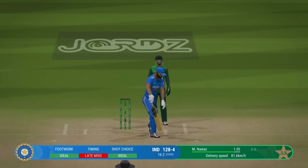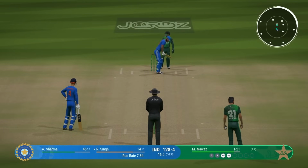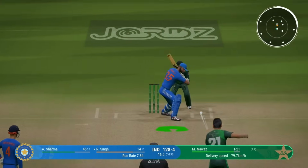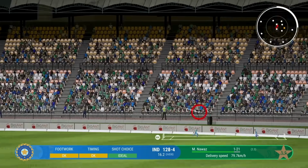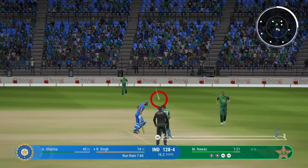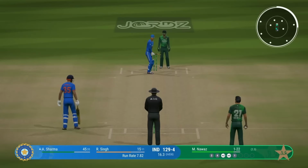That's gone. Where did that bounce come from? It has bounced out of nowhere. It's a wide. How is that wide? That's probably only going to be 1. With all the wides and all the running, this is turning out to be a good over.